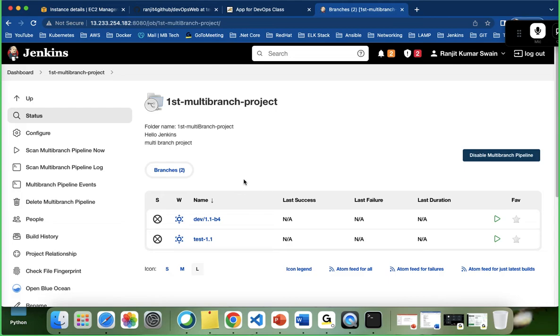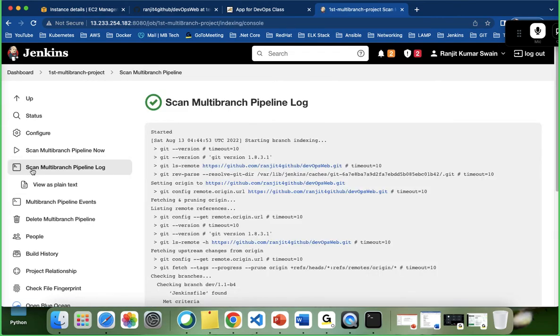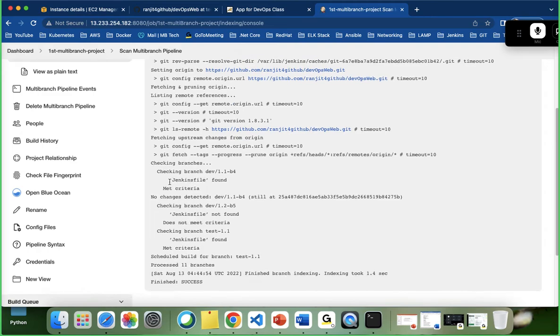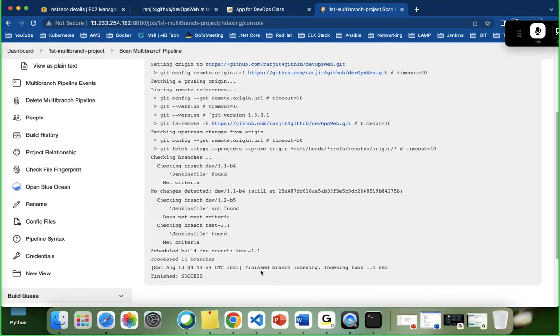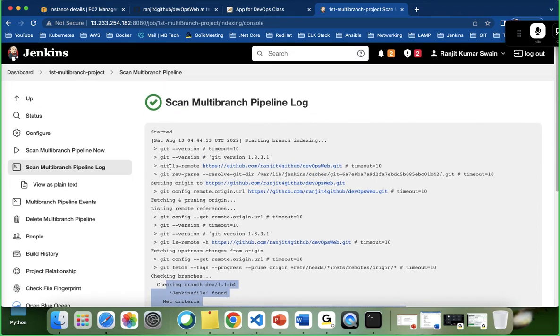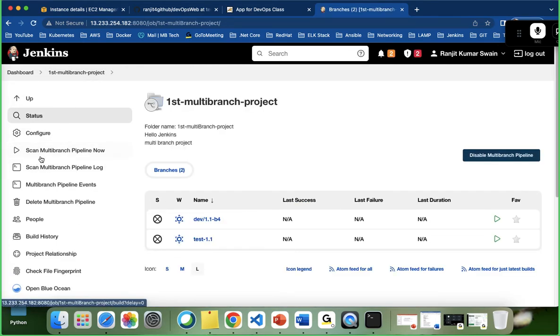To get it, you have to scan it. You have to click this scan button. It will scan and find out the branches. You just scan this multi-branch pipeline now.